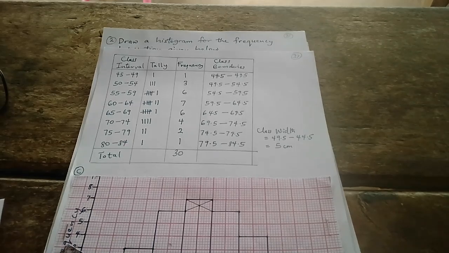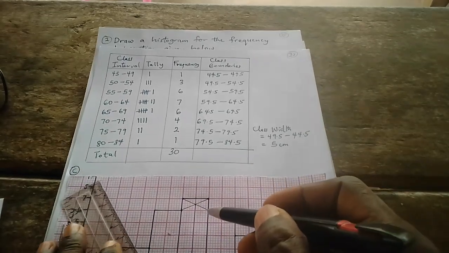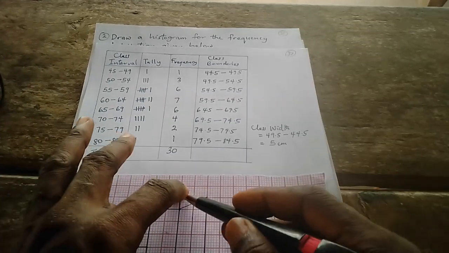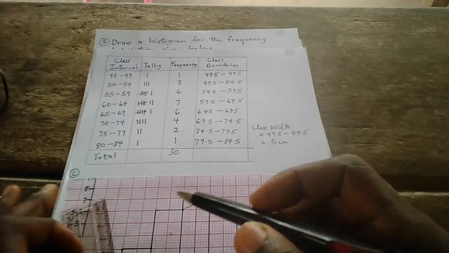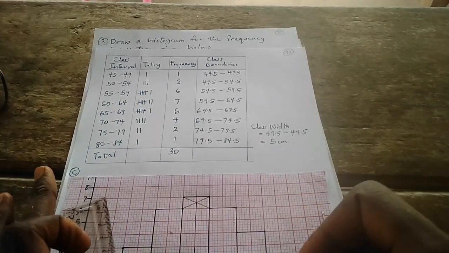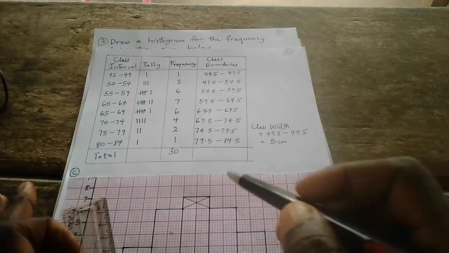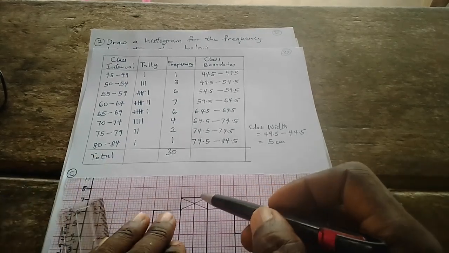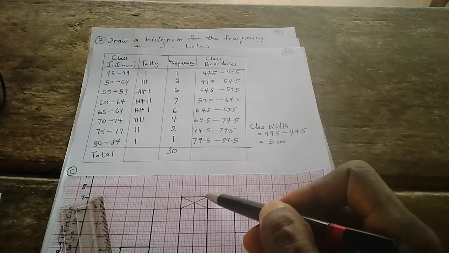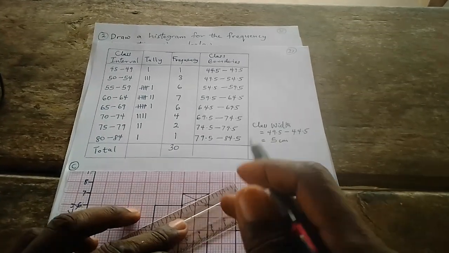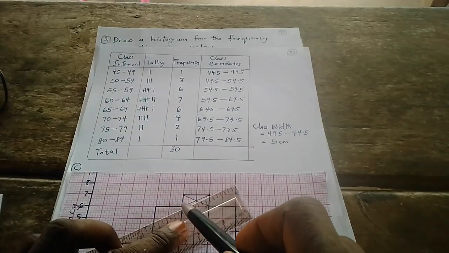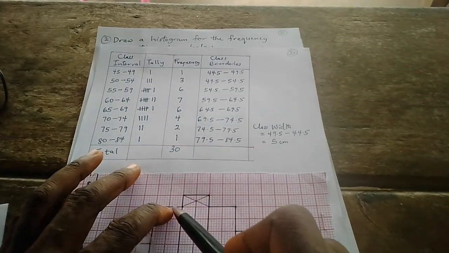Now that means to be able to estimate it, you look for the rectangular blocks beside it. This is the mode, the one with the highest frequency. Then the rectangular block beside this one is this, and the rectangular block beside this is this. Are you following? So now you take the corner of the rectangular block of the highest one, and join it with your ruler to the corner of the block by the side.